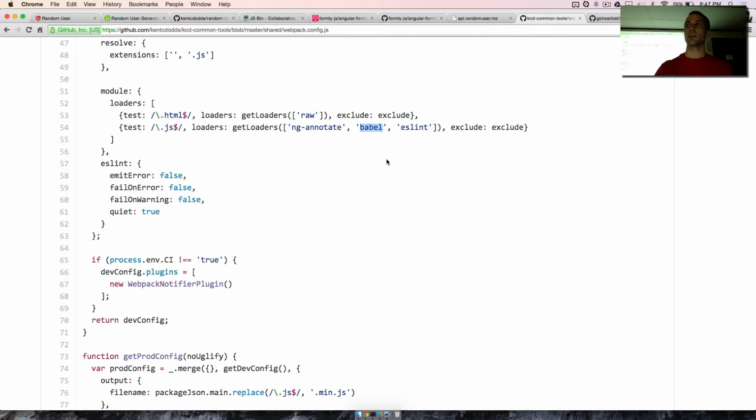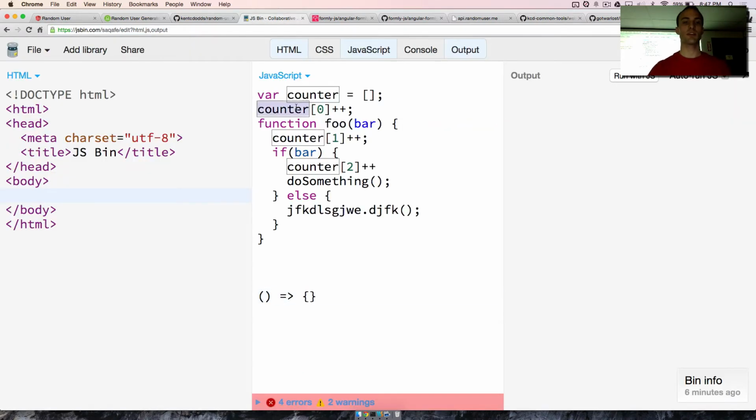In addition to that, when we're running in test mode, we need to add these wonky counter things that Istanbul will do for us. Sort of after it's been transpiled to ES5, we're going to add these counters. Actually, it's kind of before, sorry. At some point we need to add these counters to the file.